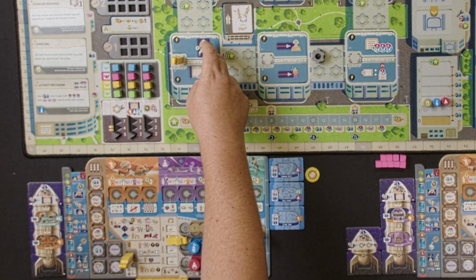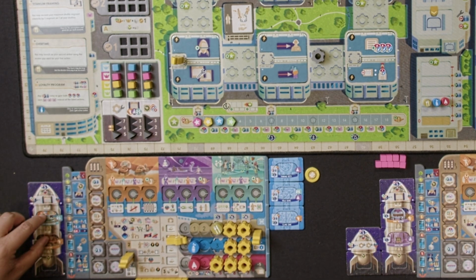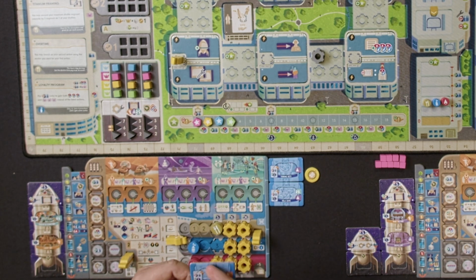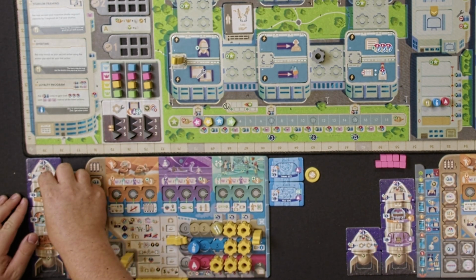Or acquiring a new shuttle, because every ship can only have 3 segments in it. Right. As you can see, I already have 2 in this one over here. So maybe I could pay to install this one, pay the $2, flip it over to the beautiful full color side, and slip it in.